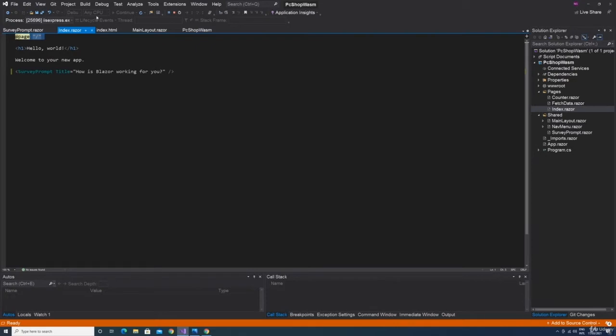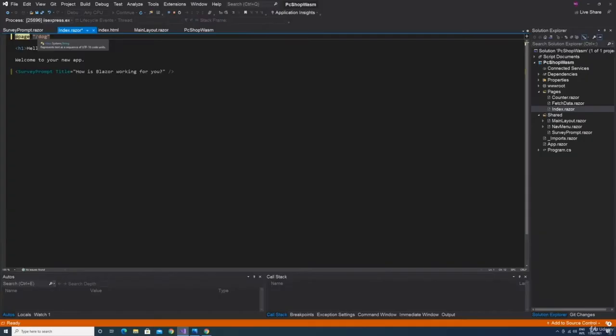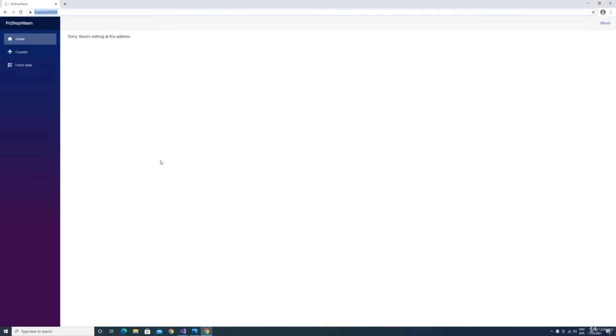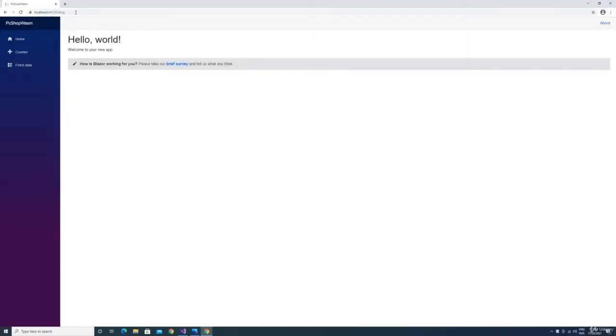Demonstrating in practice. At the page directive, change from / to /dog. Now, stop the execution of the project and then run the project again. Check the result. Since we no longer have an initial page, it returns an error because the initial page no longer exists. Now, in the URL, include /dog. Nice, we have our Hello World page back.